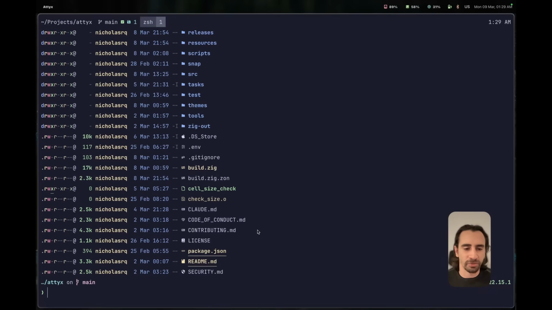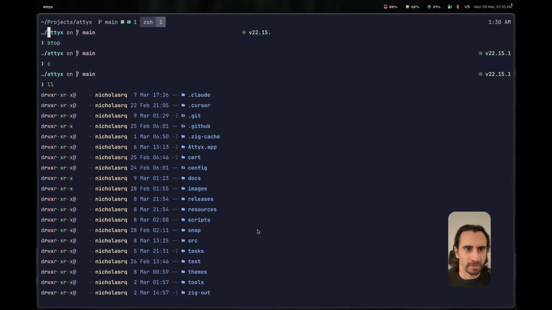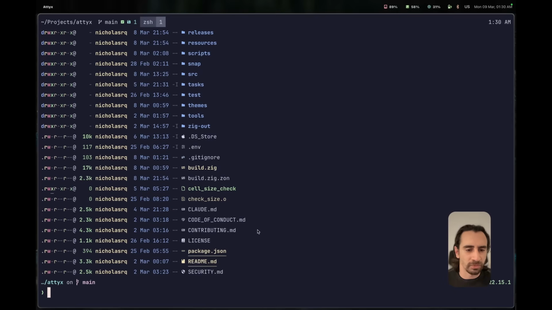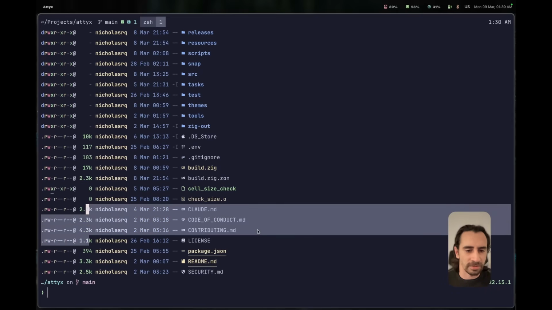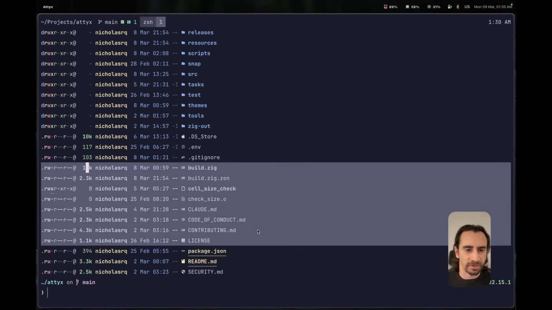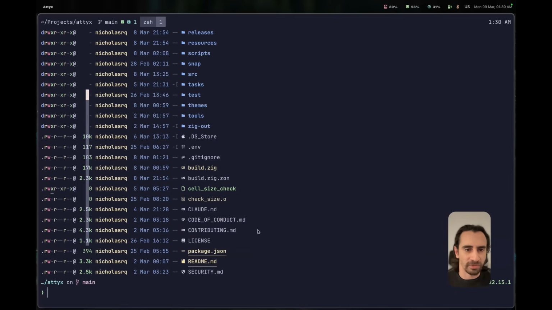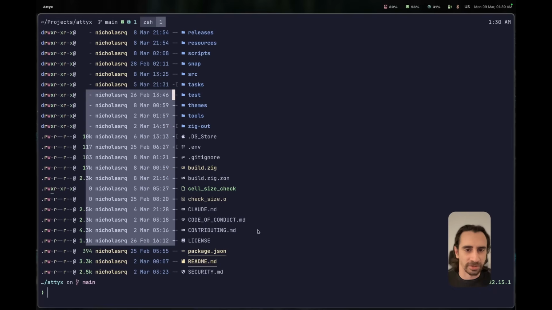You press Control-Shift-Space, and you end up with this freely moving cursor. It scrolls your content up and down. But what's cool is that you can press V and start selecting stuff. Or you can press Shift-V to select line by line, or Control-V to do box selection.